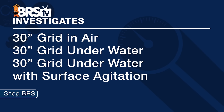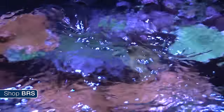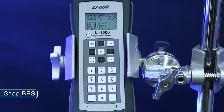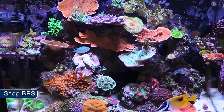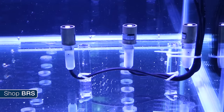We are going to test in three different environments: a 30-inch grid in air, a 30-inch grid underwater, and a 30-inch grid underwater with significant surface agitation, which is most similar to a real-world aquarium environment. Our expectation is that surface agitation will impact reflection and refraction and change the diffusion or spread of light in the tank. To get a stable reading from the surface-agitated test we set the Likor PAR logger to take an average of 15 seconds. In all these environments we tested at multiple depths of 12, 18, and 24 inches from the light source, because it is not as linear or flat as you might think, and the reflective properties of the glass very likely have a significant impact at different heights.